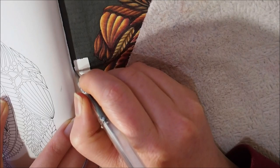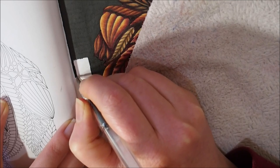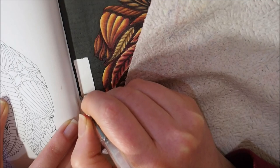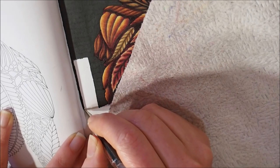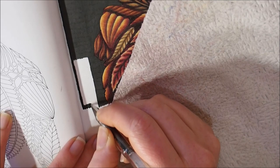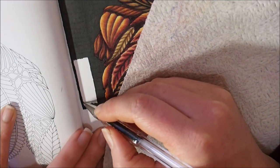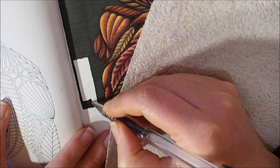I'm hoping that I can get some stuff finished, and then I want to bring back the galaxy background tutorial, but bring back that full image and color that. I've also had requests for doing some more from Magical Jungle by Joanna Basford, so I'm going to do that. I'm also thinking maybe finding another Millie Marotta piece to do once we've finished Medusa and stuff like that. So I've got a few things I'm thinking of, but we've got to start finishing up some pieces before we go to our new pieces or new colour alongs.